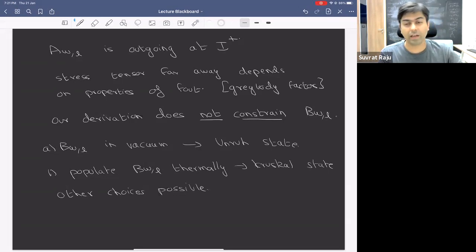The AdS story is almost entirely parallel. I see there's a question here which says, where did we use the isometry? We use the isometry in the fact that that's what allowed us to expand these global modes with factors of e to the minus i omega t. And that is the reason the global modes started behaving like u to the i omega by k near the horizon. Okay? If we hadn't had this isometry, then we would not have had the global modes behave in this way near the horizon. So that's why we use the isometry. And that's the reason these global modes got related in a specific way to these near horizon modes.